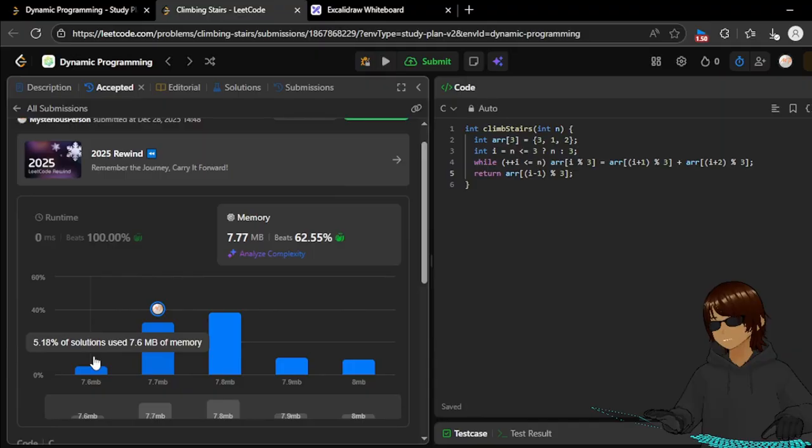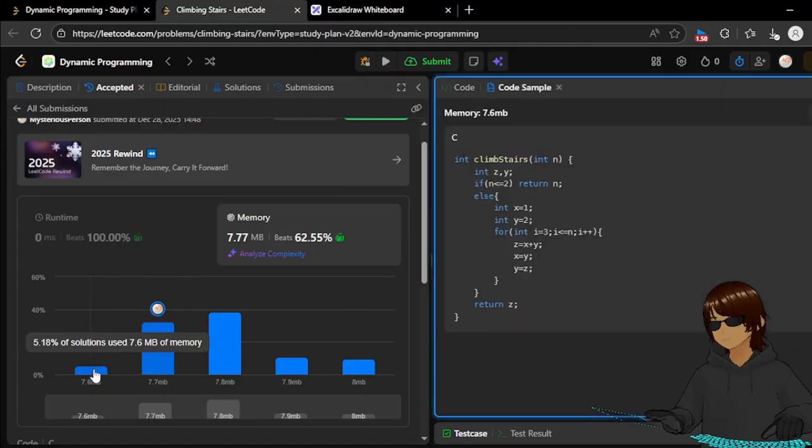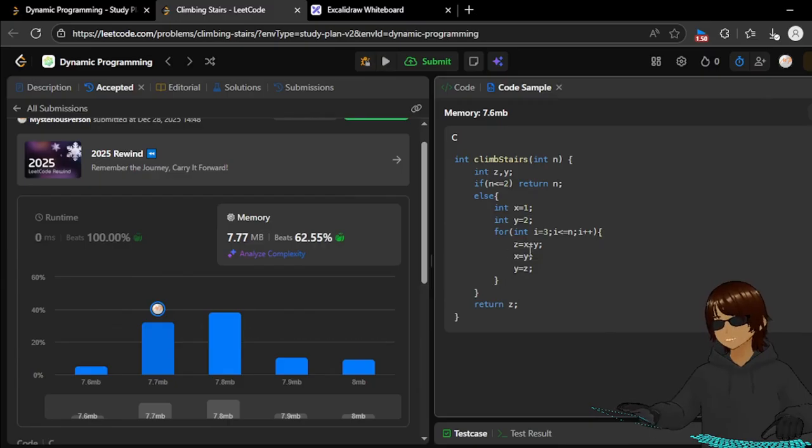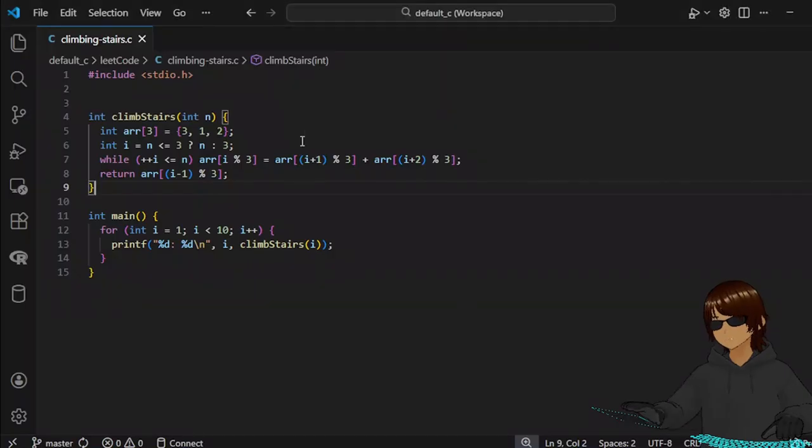Okay, let's see if this works. How is it possible? How is this creating lesser space? Okay, instead of using an array, they're using 3 variables. But I don't understand why that would be shorter. Maybe it's because of these arithmetic expressions. I think it's because of these arithmetic expressions. That's why.